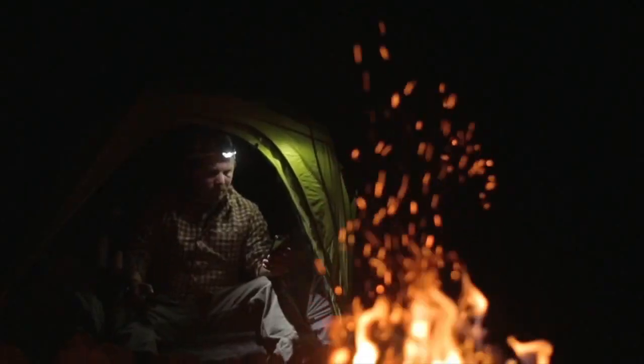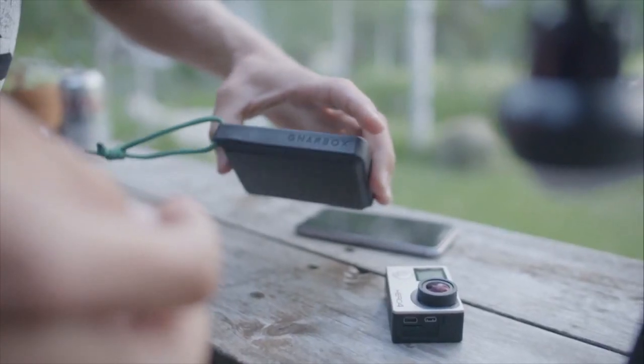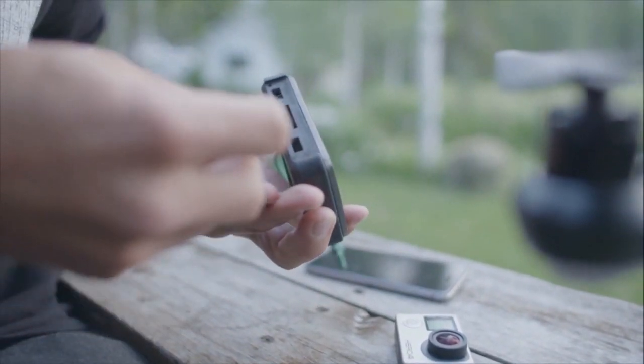The challenge we faced was packing the power of a 15-inch laptop into a small pocket-sized device, but that's exactly what we did. Implementing a quad-core CPU, an 8-core GPU, 4 gigabytes of RAM, 128 gigabytes of flash, and a 300 megabit per second Wi-Fi.